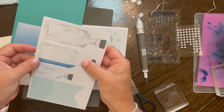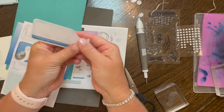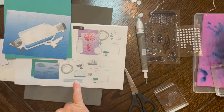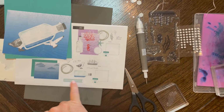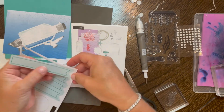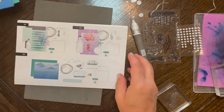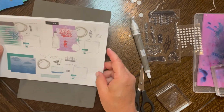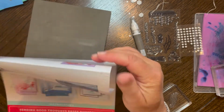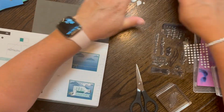We need the bottle that has the water in it, if you were to look at it on its side like this. And we need the long, skinny Coastal Cabana banner. That one. Okay. And then of course we need our adhesive and some stamps. So, but I think that's all for the paper elements. Let's go ahead and jump to our instructions and see what's next.